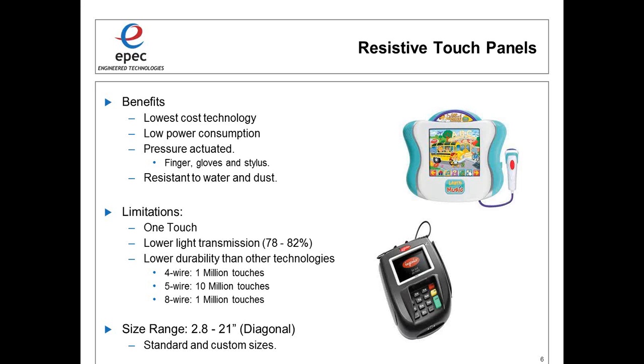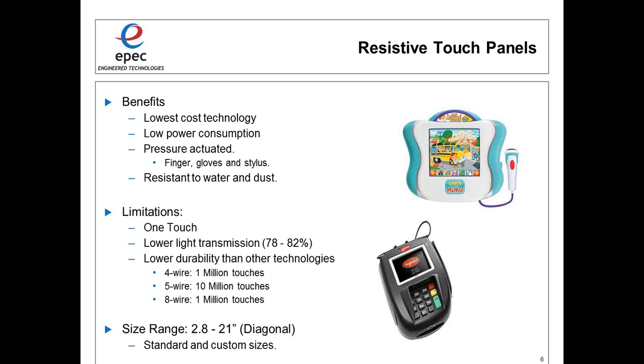One limitation is one touch. In today's society, we're all used to multi-touch touch screens. This is one touch. Now, I'm going to put a little asterisk next to this because there are some controller companies that are working on doing multi-touch resistive touch panels. So it is out there, but it isn't the norm or the standard. One touch is the standard.